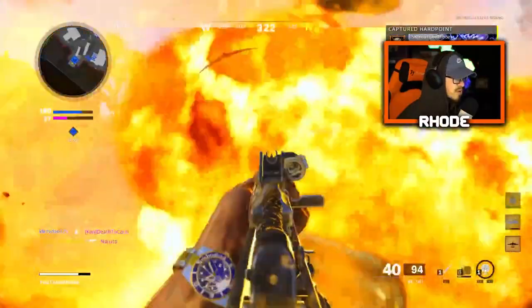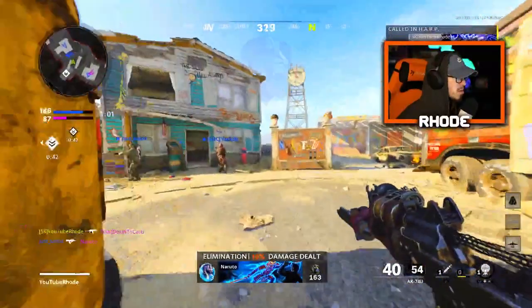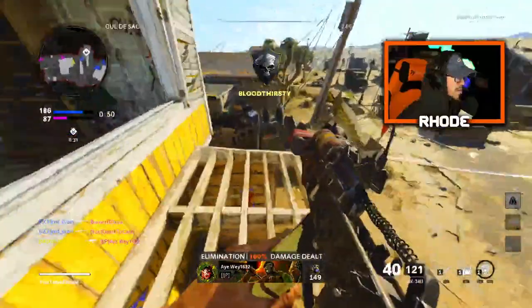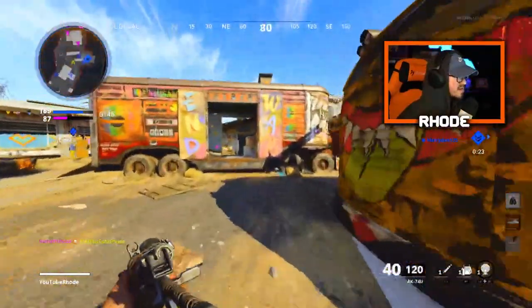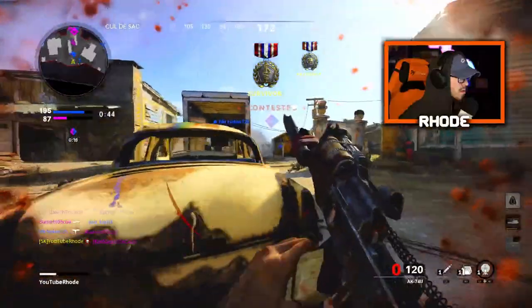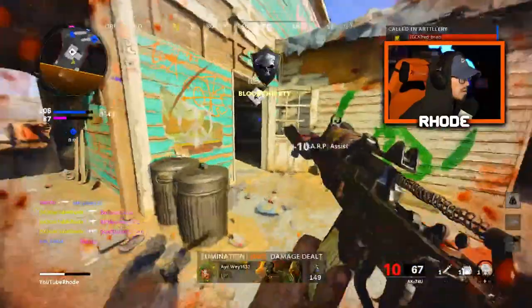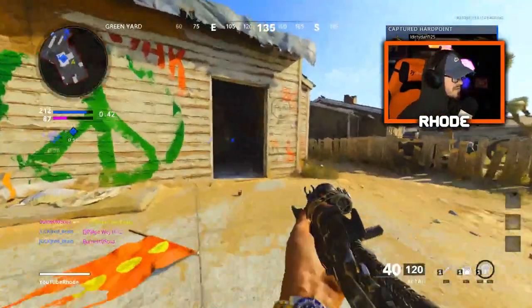Oh my god, that smoke. There we go. Let's read this thing. Is he up top? Come on, come on. We've almost got it. I am moving. This thing feels so smooth to move with. There we go. There we go. 102 and 11, baby. Hard point is secure.